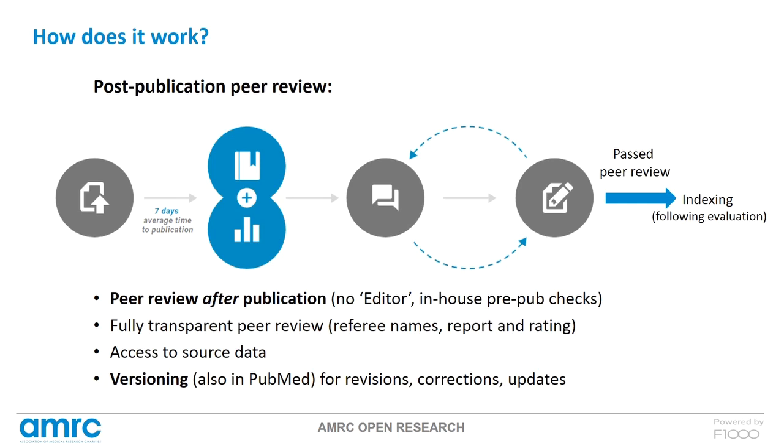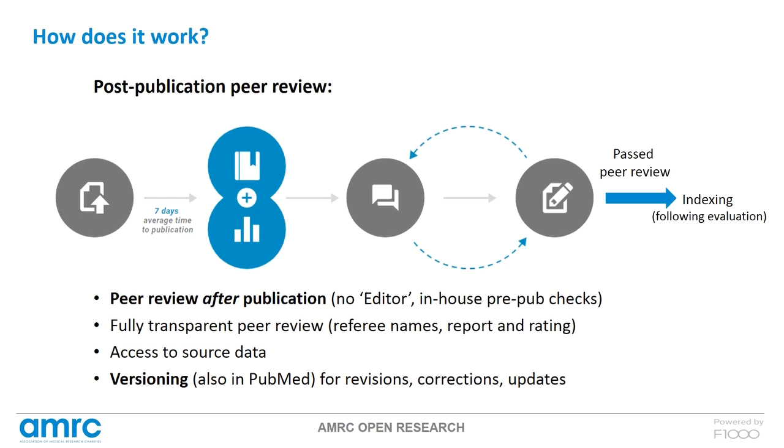Because it's an author-driven model, it's up to the authors to decide what they want to do with that information. In most cases, an author would revise their article and submit a new version according to the referees' suggestions. But if they didn't agree with what the referees have to say about their article, they don't have to make those changes. Where they don't want to make those changes, we would ask that they respond to the referees to say why they don't want to make those changes.